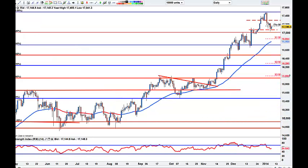Pound yen. This is a very, very interesting chart. This instrument has got a habit of having a nice run and just pulling back and going again, pulling back and going again. And all we've done so far is come back. Can't even be bothered to touch 170 at the moment. There's the monthly pivot I'm talking about. So if we break that high tomorrow, we've got FOMC tomorrow, so I think we're going to be nice and slow. If we bust up here, then I would be a buyer, to see if we can wind our way back up to these highs again.